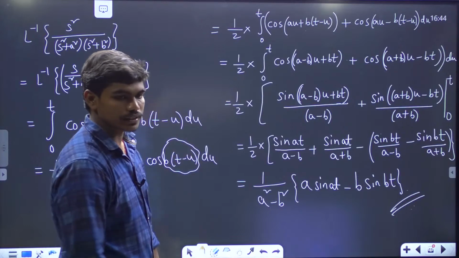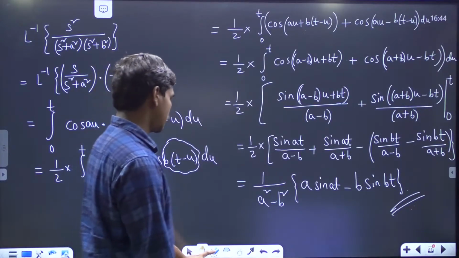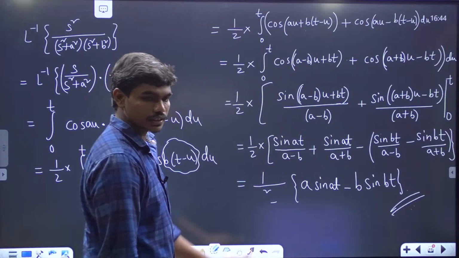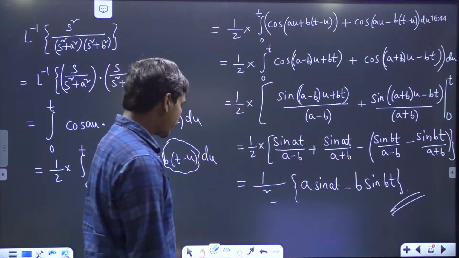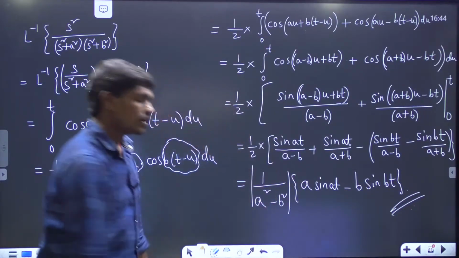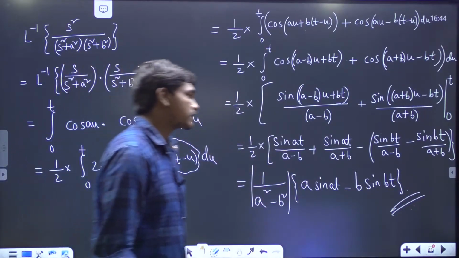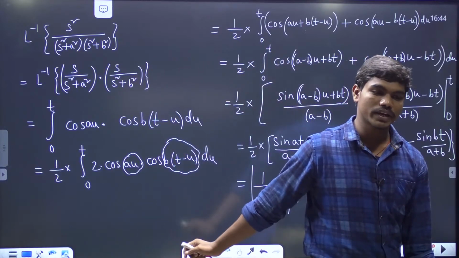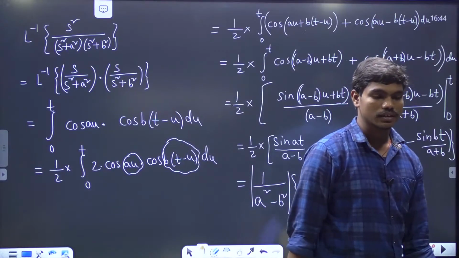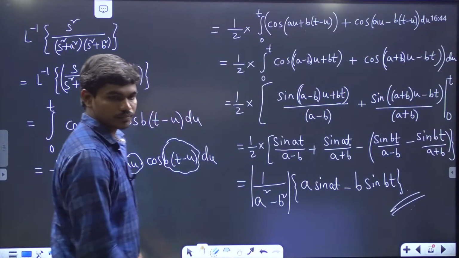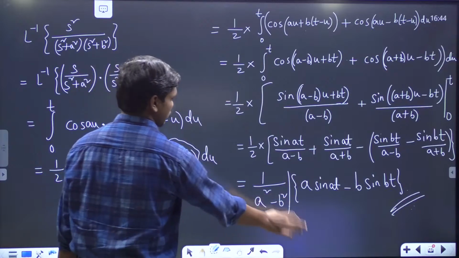B square minus A square. So this will retain as B square minus A square. Oh, it's correct. Okay, anyhow, now you decide whichever is correct. You can take one modulus sign common and now you can go for the things. A square minus B square is correct. Okay, so then fine.